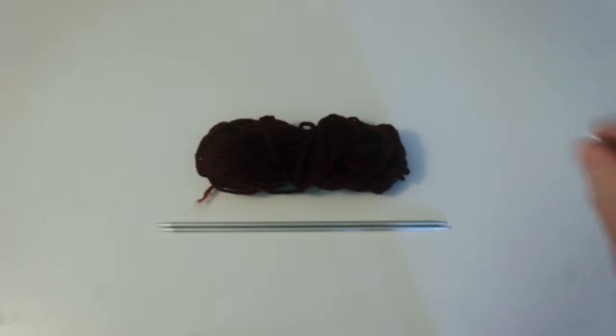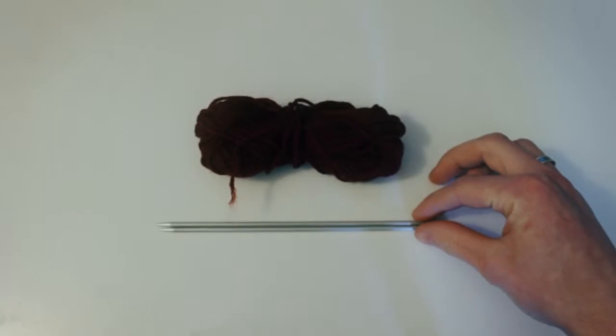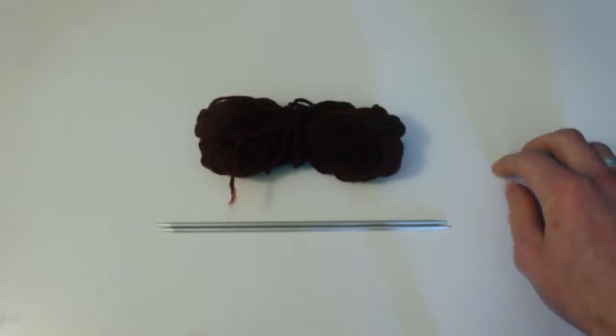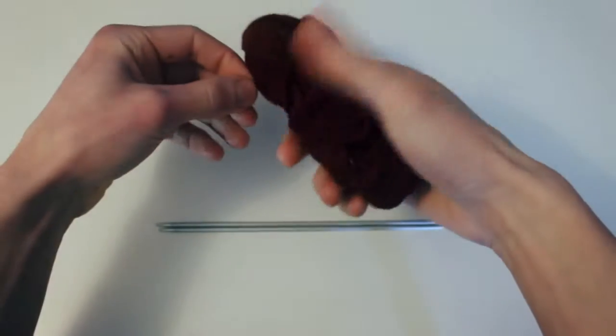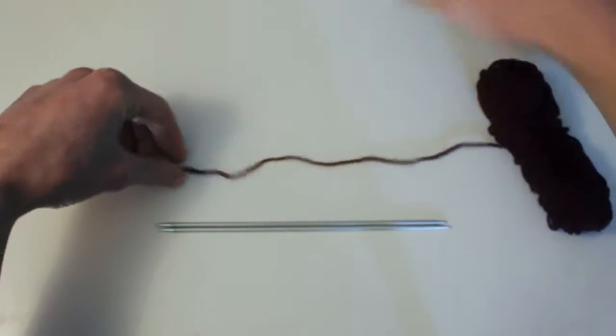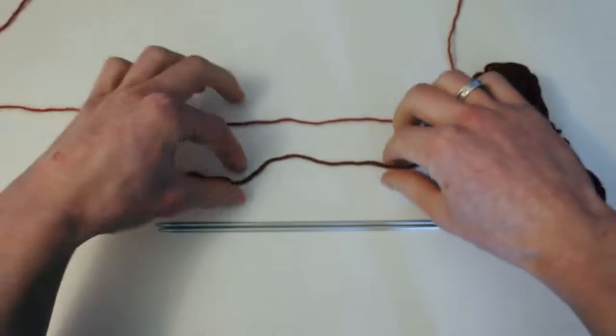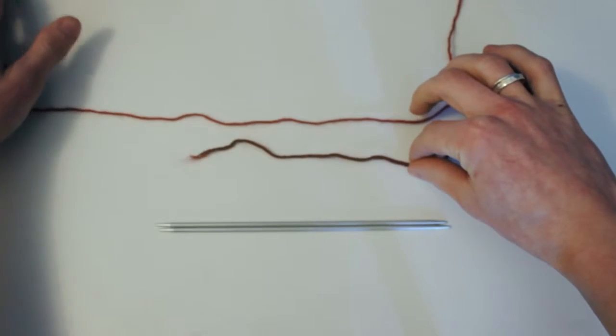You ready for round 2? We got our yarn and we got our trusty 3.5s and we're good to go. This yarn is a little thicker than the one we used for square 1, even though it claims to be the same gauge, and this happens pretty often. You can see here clearly, top one's thinner than the bottom one.